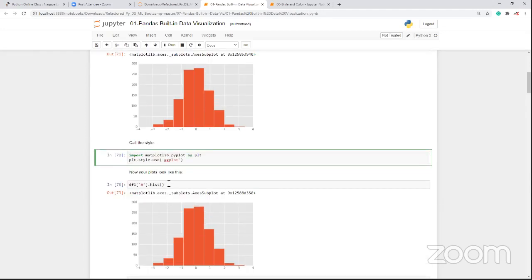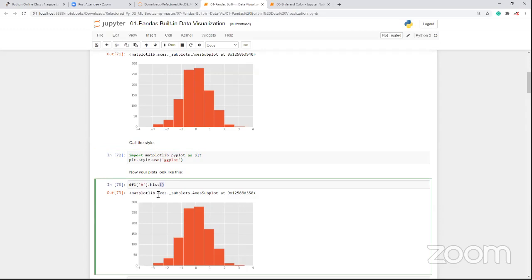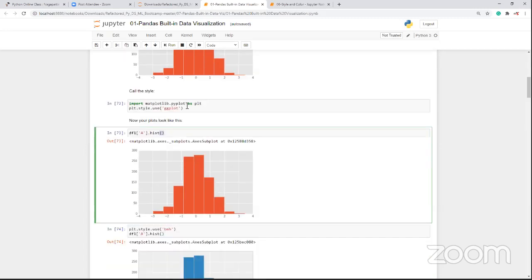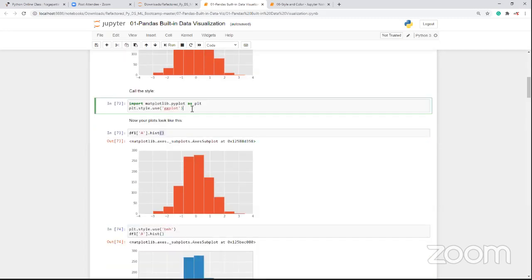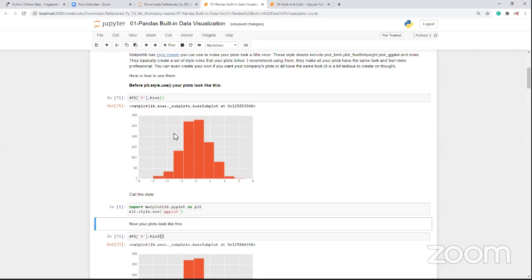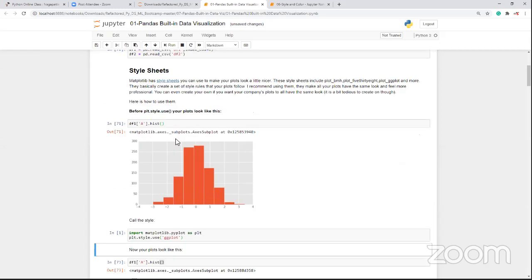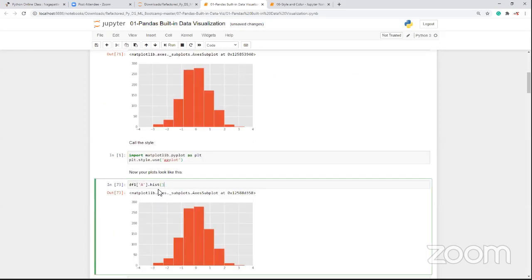Then I'm going to call the same df1 a dot histogram. So your ggplot is in your pandas library. If you call dot hist, it will look like this.